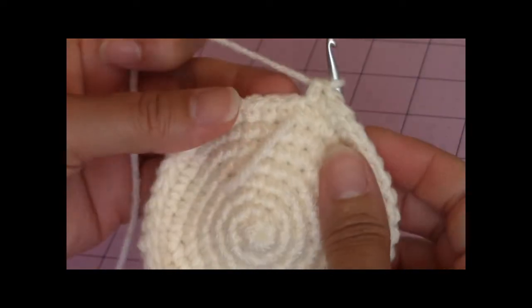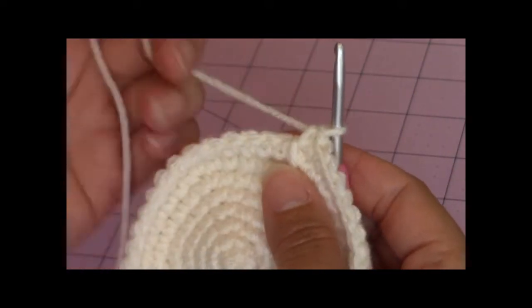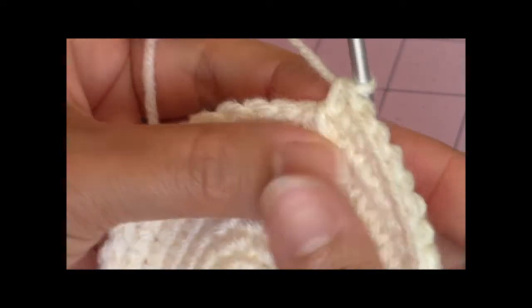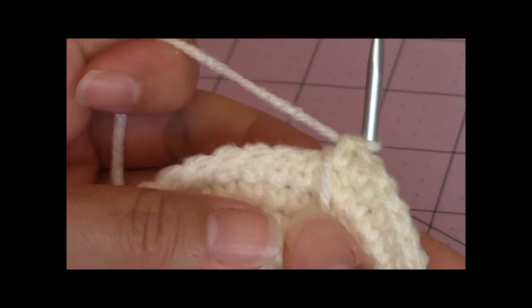Then just move your yarn marker up, and we're going to make the front of the paw. To do that, we're going to make decrease stitches, or single crochet two stitches together 12 times. So I'm just going to show you the first couple of them.